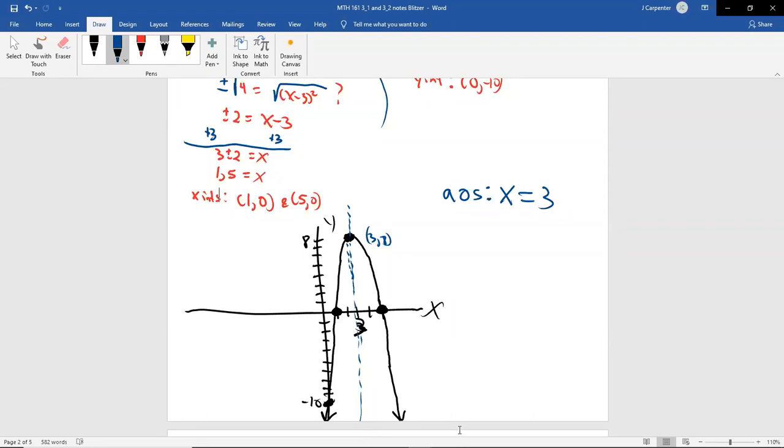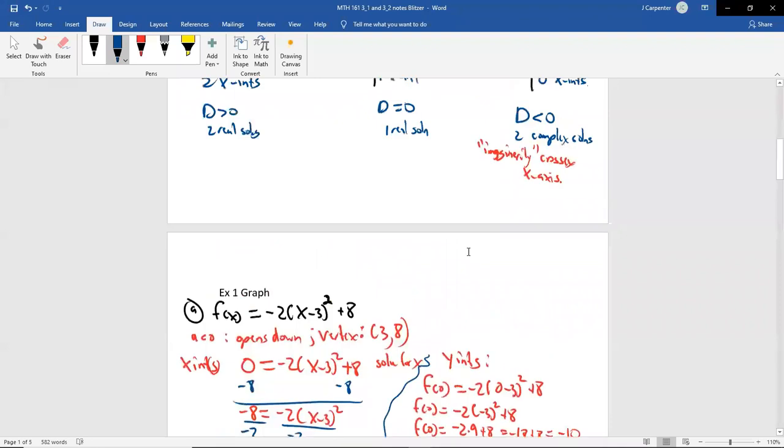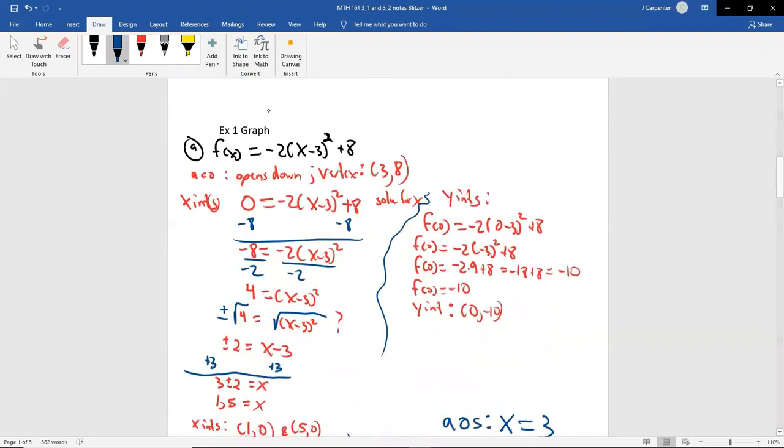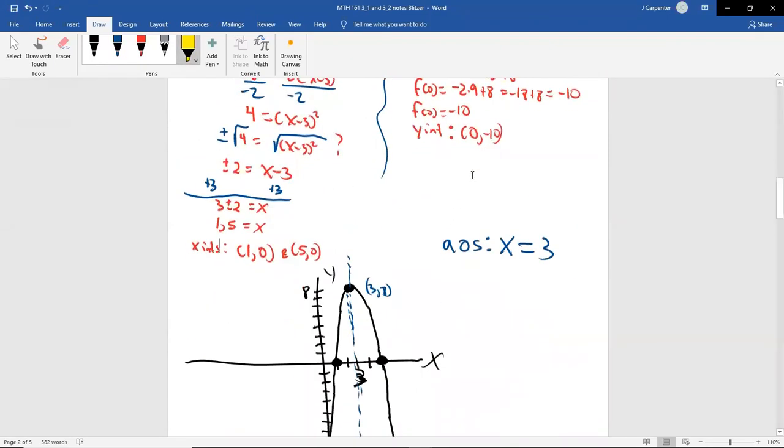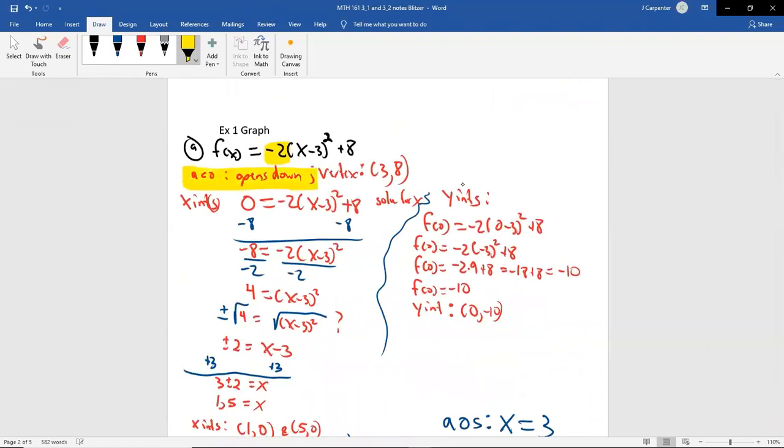So what are we going to do? We're going to pay attention. Sometimes the axis of symmetry needs to be drawn and identified. Sometimes it doesn't. So let's just look over what we did again. We found our a so that we knew whether it was pointing up or down, and our graph even confirmed that it pointed down. As I said, this was an optional step, but it's helpful, and I do suggest doing it. MyMathLab may specifically ask you that.